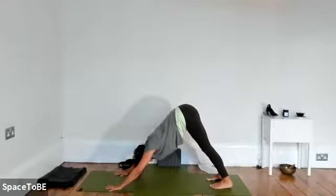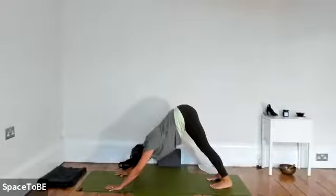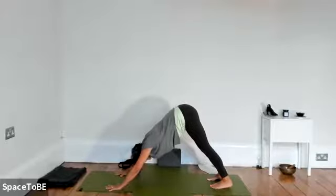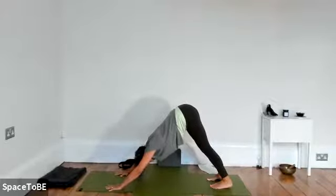Softness in the knees, always a micro bend of the knees. We're not locking any joints. Perhaps a gentle tuck of your chin. Maybe you gently push into your hands a little further, finding a little bit more length in the back of your body. Noticing again the 360 breath, breathing in, noticing the ribcage expand upwards and outwards.